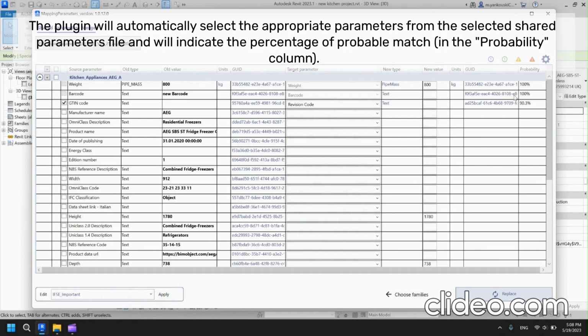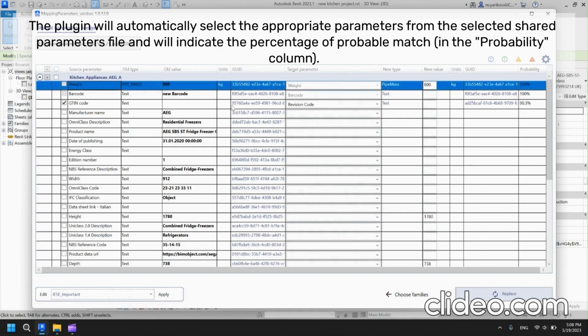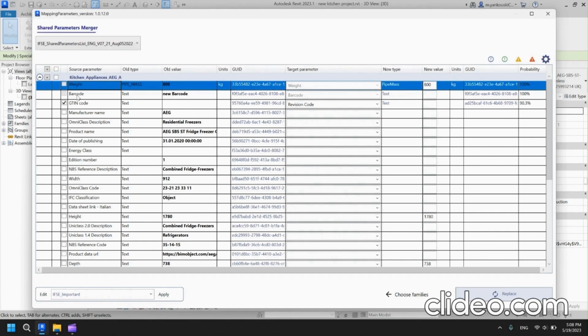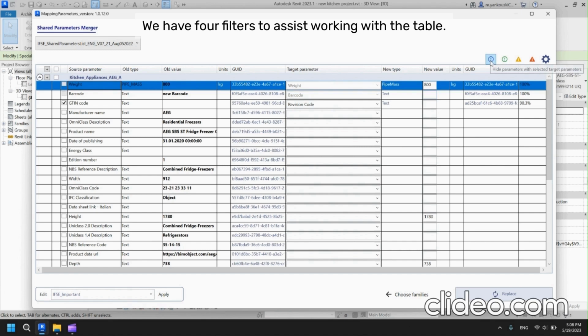The plugin will automatically select the appropriate parameters from the selected shared parameters file and will indicate the percentage of probable match in the probability column. We have 4 filters to assist working with the table. The first icon hides the parameters with the selected target parameters.